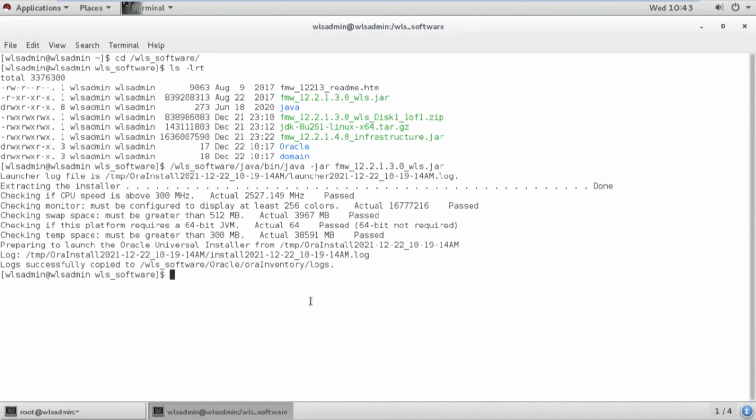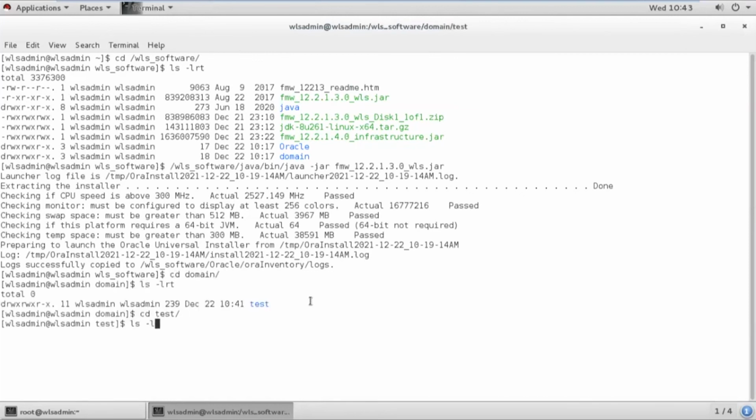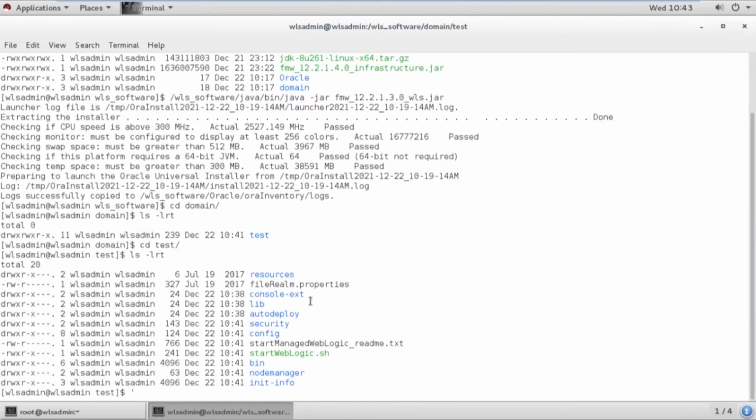You said we have GUI mode installation and silent mode installation, so there happens to be a console mode installation also. Is it not working now? No, it is working. But before going to console mode, we need the console. I'm showing you the console also. Now our domain is created. Before going to console mode, we need the admin console. Without the admin console, we cannot install another processor.